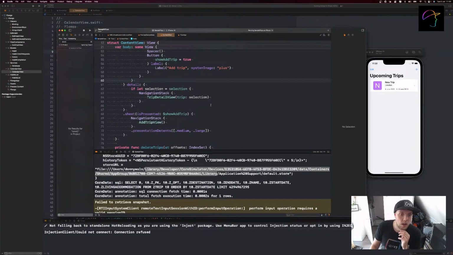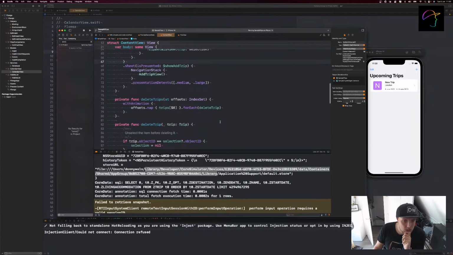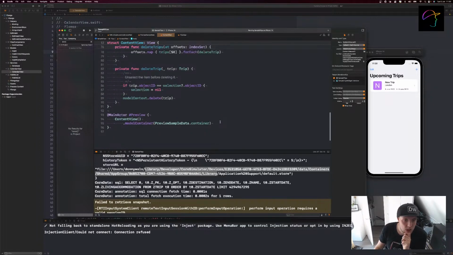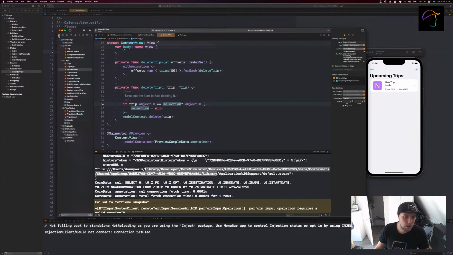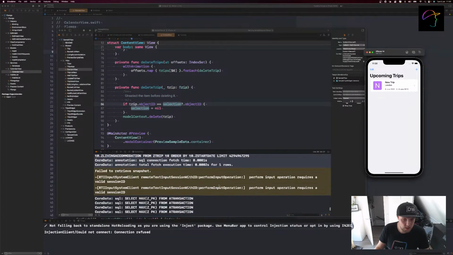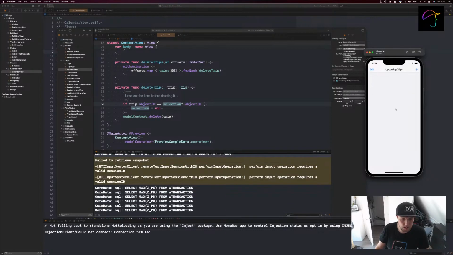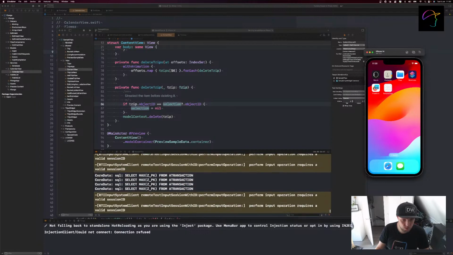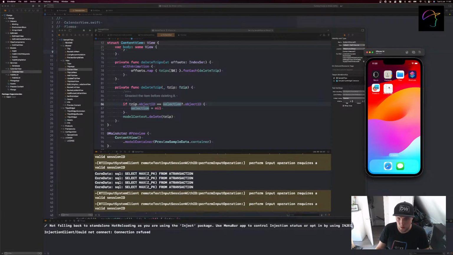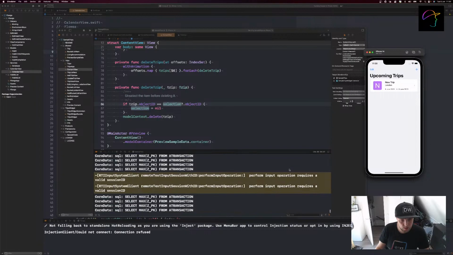That's fine. Okay, so what else? What else can we find in here? That's interesting. So saving, it seems, is happening pretty much immediately. What happens when we go home? Nothing. Okay.